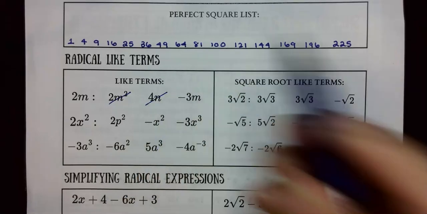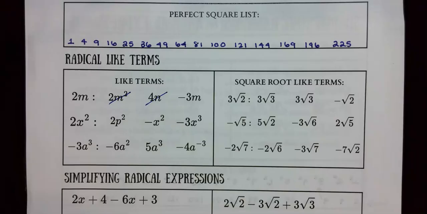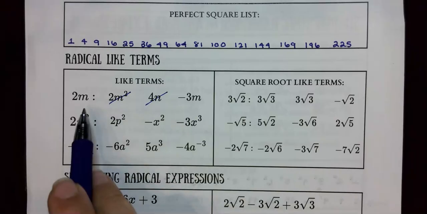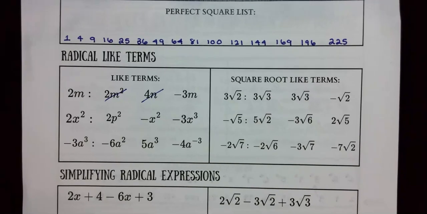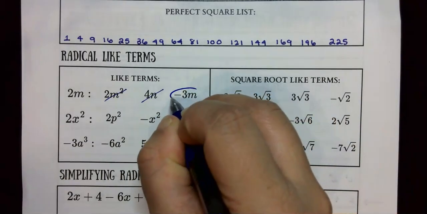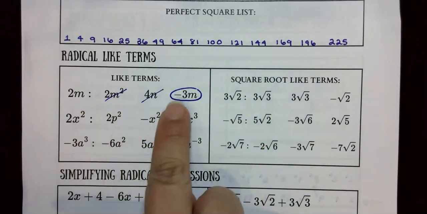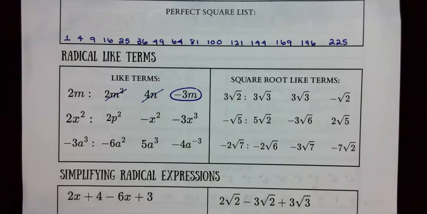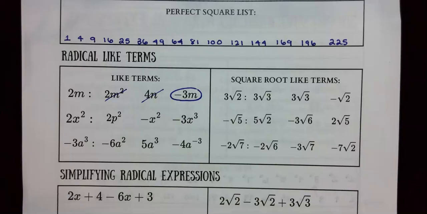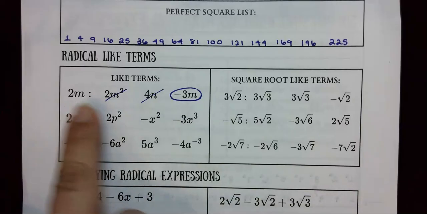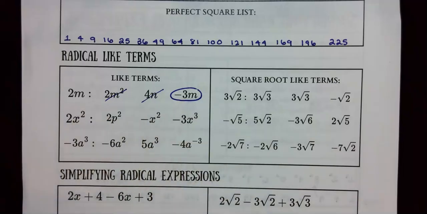This one also is not a like term because they don't even have the same letter. This is an m, this is an n, not the same. So they could not be added or subtracted if they were both in the same expression. Now, if you're looking at the last one, this one is our perfect match. The number itself in the front does not matter. The only thing that matters is that they have the same variable and it's also raised to the same exponent. Even though we can't see it, they do end up having the same exponent, which is an understood one. So these are the only two that can be added and subtracted in the expression.